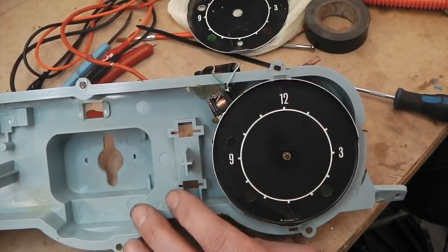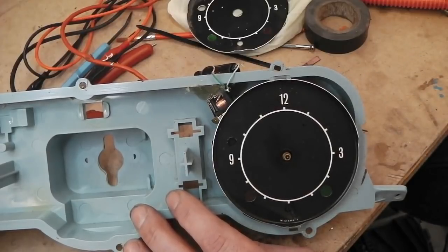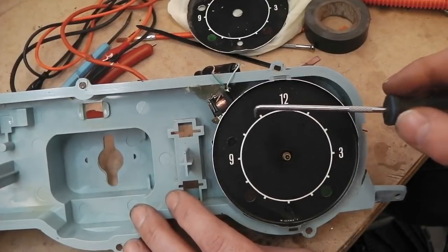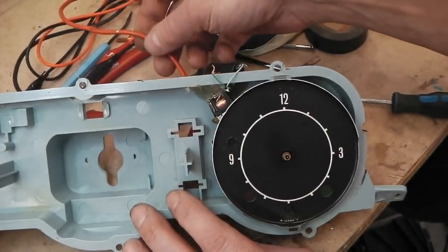If you did it on current, that wouldn't be a true indicator either, because it could be drawing current but still seized. So we're better off fitting a little RPM sensor on the fan, which is an easy thing to do, quite a simple circuit that could be built in the engine bay, hidden away. Or I could build it as another module and bring the sensor wires into the cabin if we wanted to. It's an option, we can do it if we want.